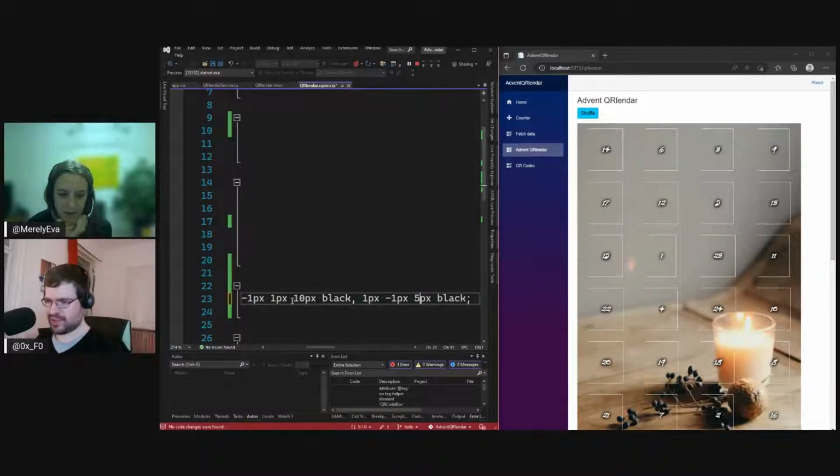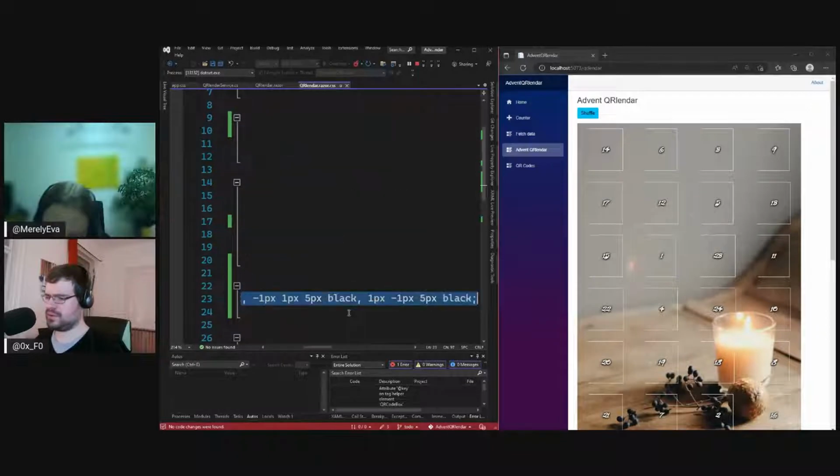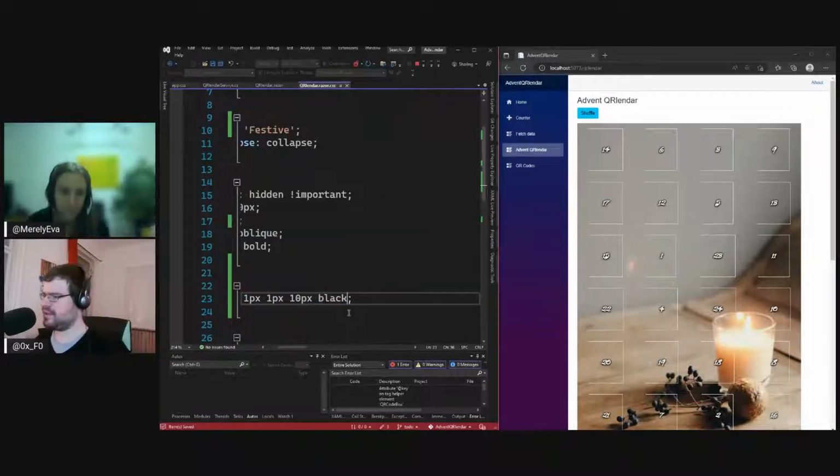Is that just too much? Should we reduce the blur a little bit? Or was it fine before? I quite liked it the way it was before. Well, this is also pretty cool. So like this, or like that with what we had previously, but that's barely visible.